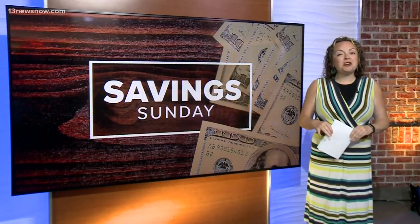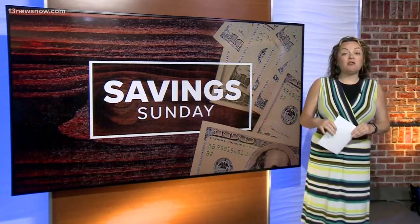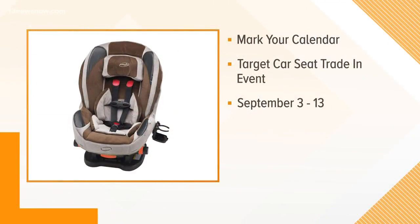And then two events to mark your calendar. When you go back to Target to use your 15% off coupon, they're going to be running their free trade-in events. So if you have an old car seat or something like that that you would like to trade in, you can take that to Target and they will give you a coupon to get a discount on a new one.